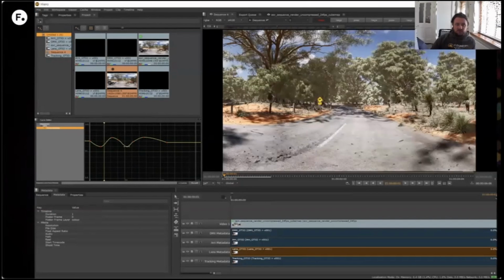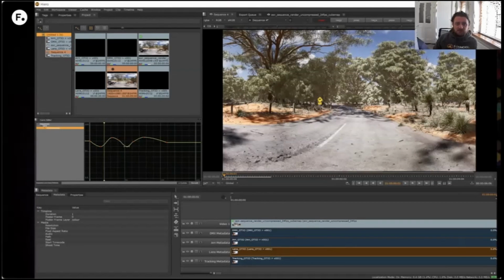And finally, this is a mock-up of how a file like that could be interpreted in Hero, which is our timeline product. So we can see here, rather than just having video and audio on our timeline at the bottom, as we normally would, we also have tracks for all that data that we grabbed on set: camera, lens, DMX, and tracking.